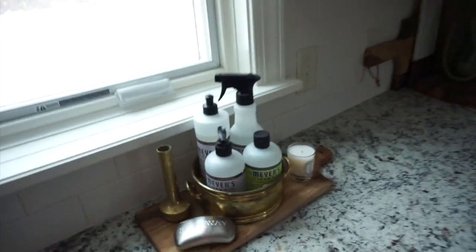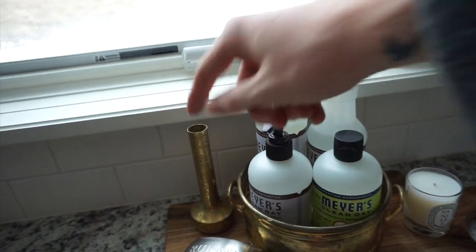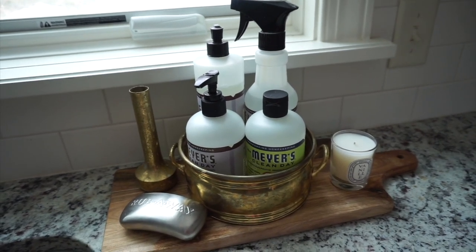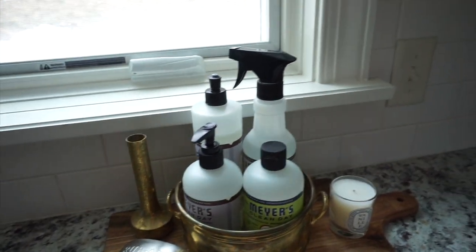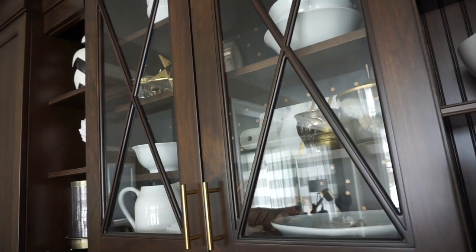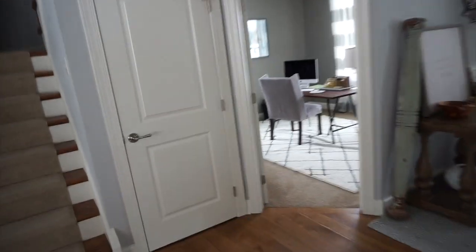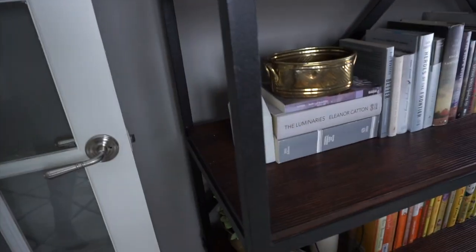I'm really liking it. I thought I'd show you where some of those Goodwill pieces ended up in my house. What is really amazing is at my kitchen sink, that one Goodwill bowl actually fits all four of these beautifully. And then I added that little, whatever it is, we don't know what it is, maybe a candlestick. But I'm gonna use it as a vase and put a long stem in there of some sort. And then I just added a diptyque candle and I have my rub away bar. But I can't believe they all fit in there so perfectly. The other pieces, I just added them into some of the vignettes within this cabinet. And then with the little bowl that I found, I went ahead and placed it on this shelf.